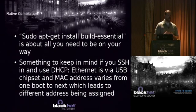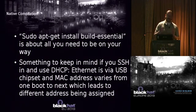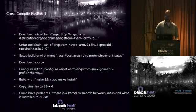Something to keep in mind, if you're using the BeagleBoard platform, the BeagleBoard uses the USB chips to do the Ethernet. So every time you boot it, it's going to have a different MAC address. So if you're using DHCP and you reboot the machine, don't be surprised if you get a different IP address. So just something to keep in mind if you're working with that platform.